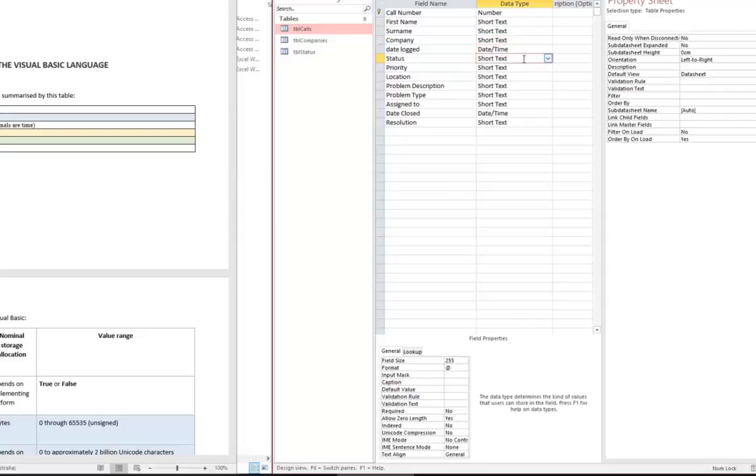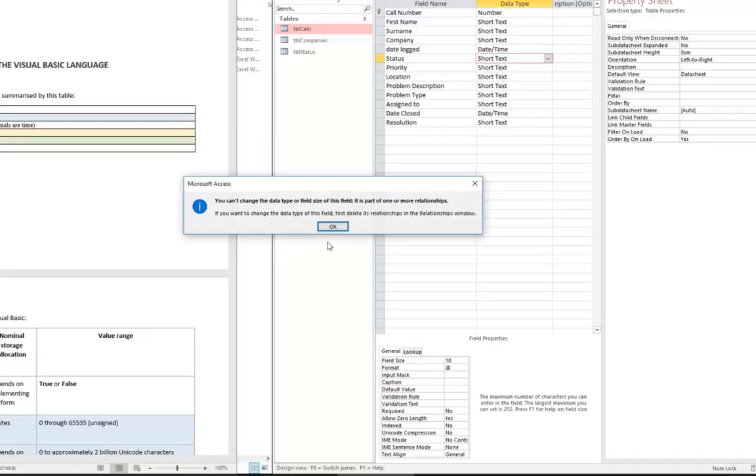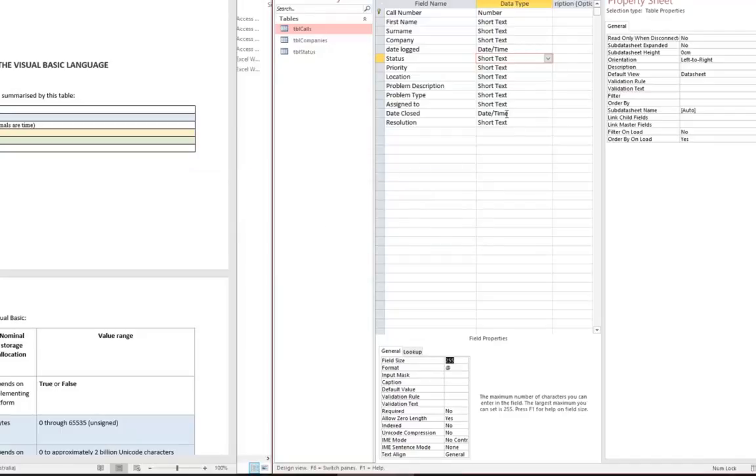We've got status. Status is either open or closed, so really that can be 10 characters. Again, we've got that as a link, so we may fix that up later. Priority, let's get that one done now before we create a table link for that, and we'll make that just 10 characters. It's low, medium, high, neither of those are more than 10. Our location, probably 30 characters.